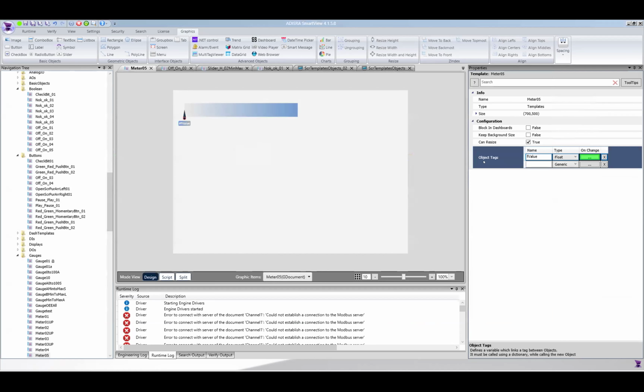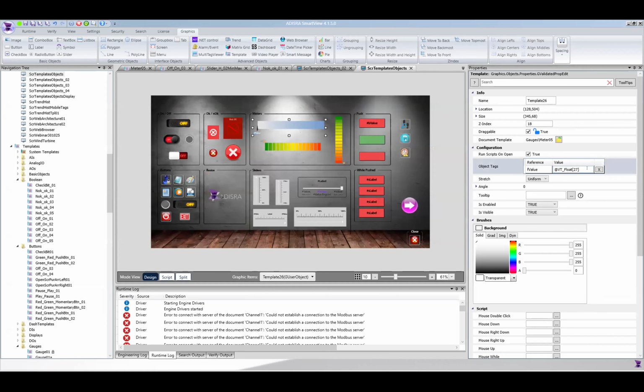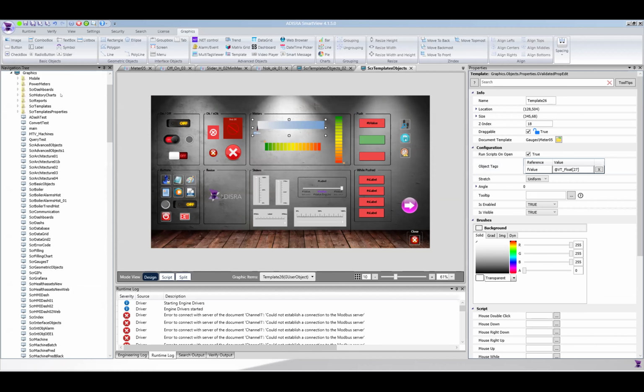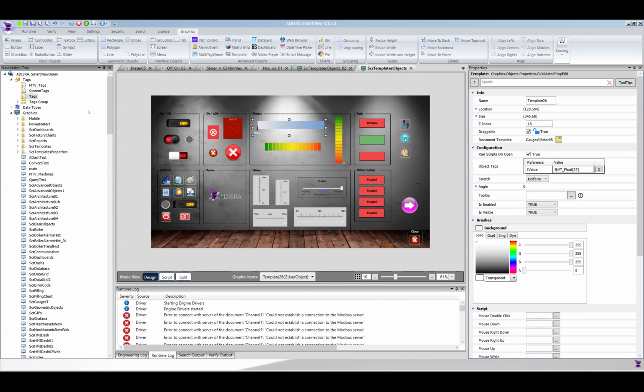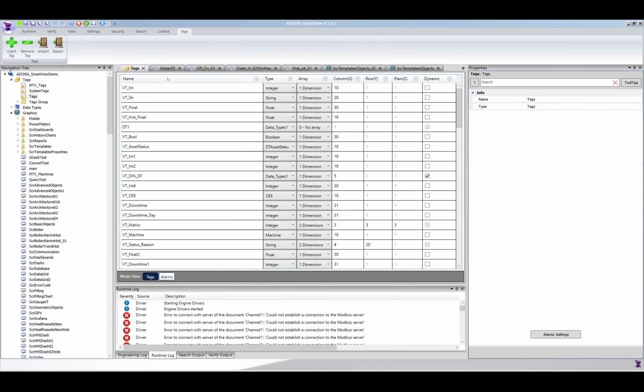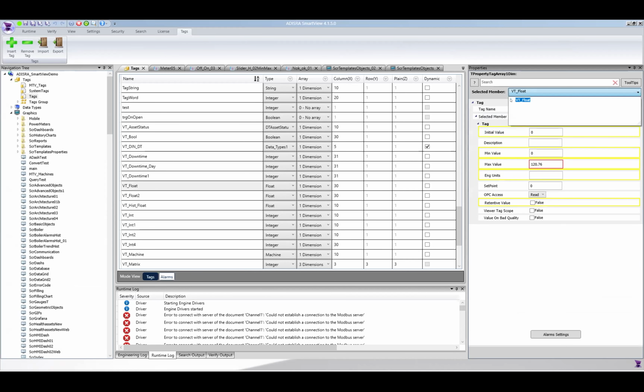Just to show you the tag that we are using here, this VT float 27. Float. Go to this 27.